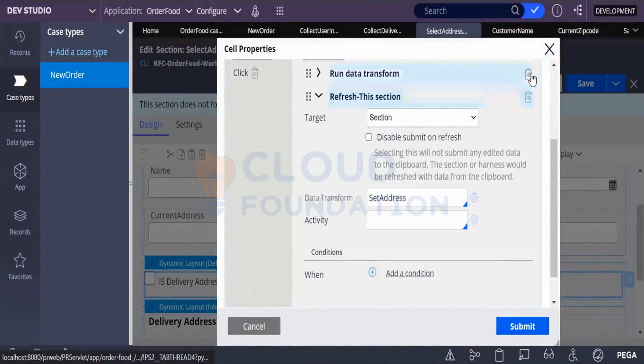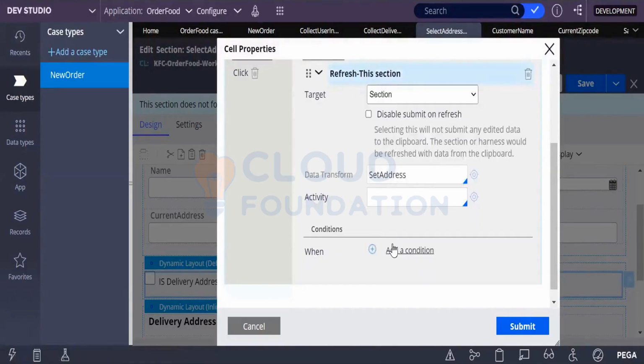What we are doing is refreshing the section once the data transform is invoked. You understand this? Initially, on click of a checkbox, we were just invoking a data transform.